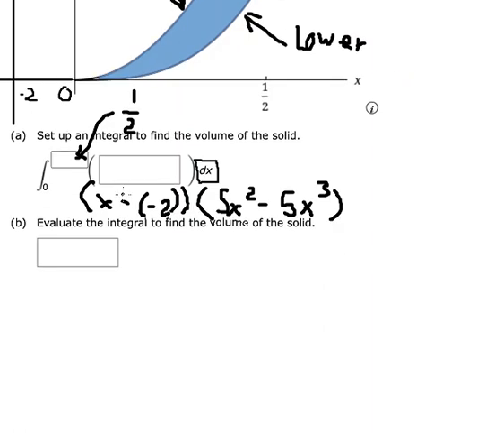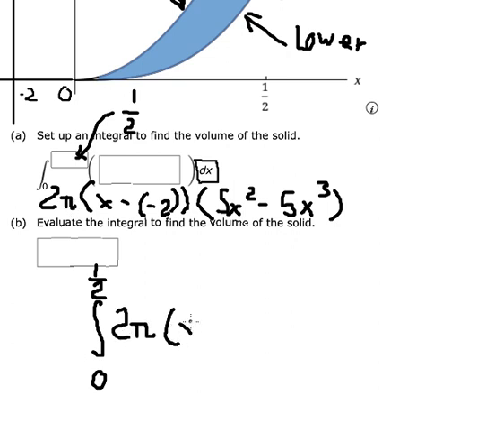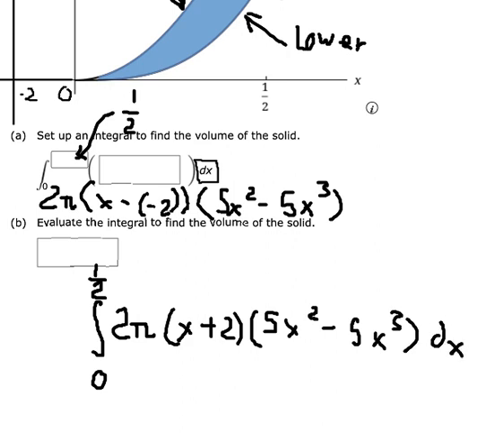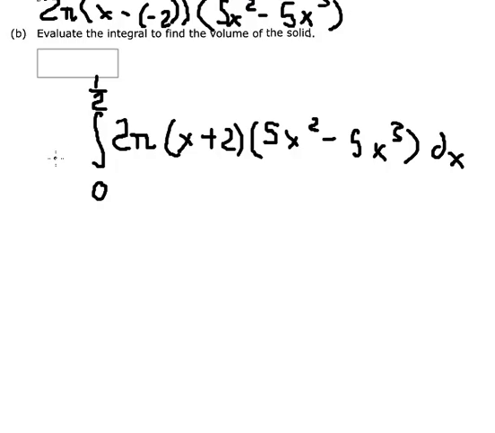So if we simplify for question a, we need to write like this. This one we put 2π in here. And now we need to calculate this one, so I will put 2π go outside.